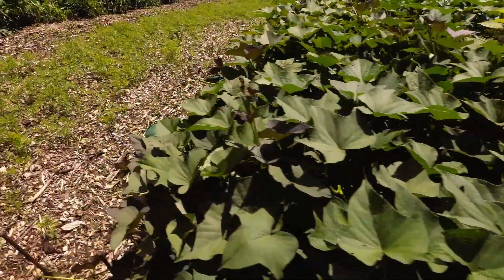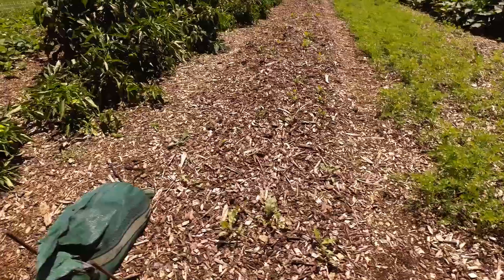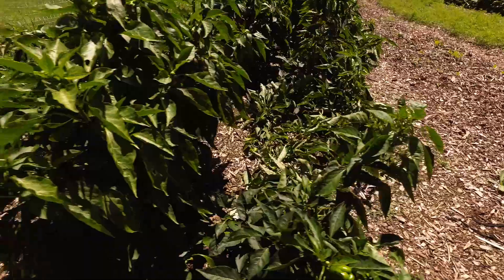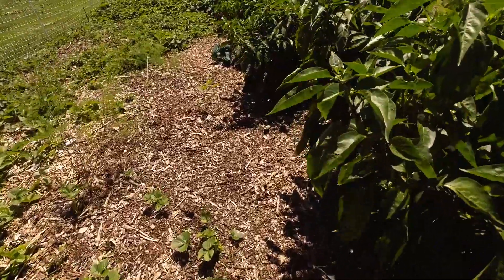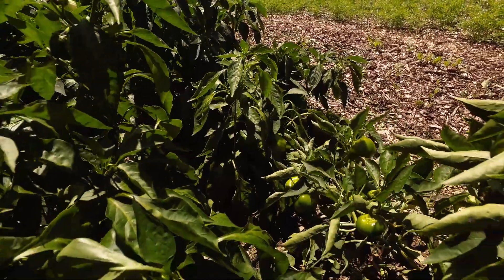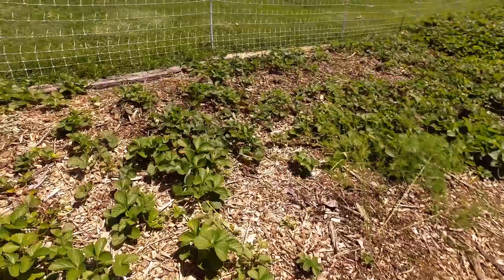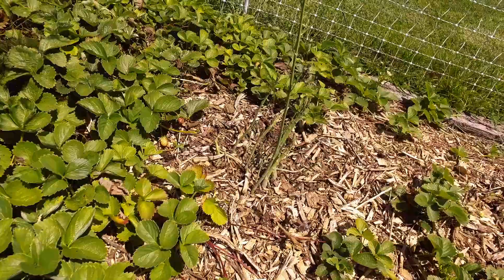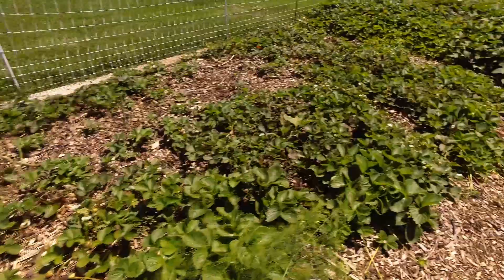Sweet potatoes are still looking great. Carrots are coming along. Beets are coming in, but it looks like there's some spotty germination — we'd like to have more beets than what we do. Peppers are looking pretty nice. I've already came through here and harvested these this morning so there's probably not really a whole lot to see. Some more of the asparagus that we've been harvesting off of. It's really difficult for me to see the screen, so hopefully y'all are seeing what I'm seeing here.